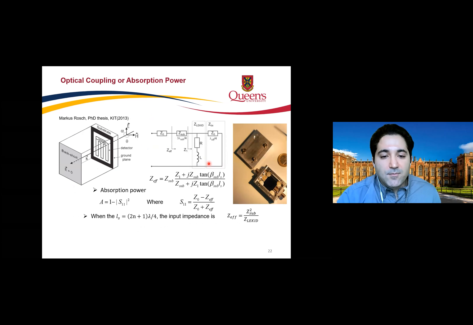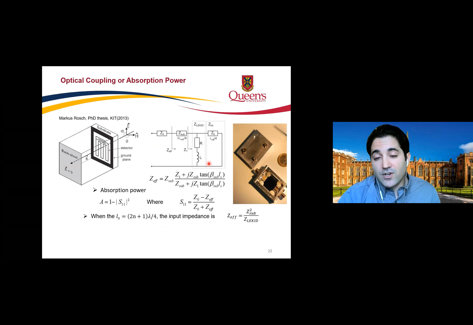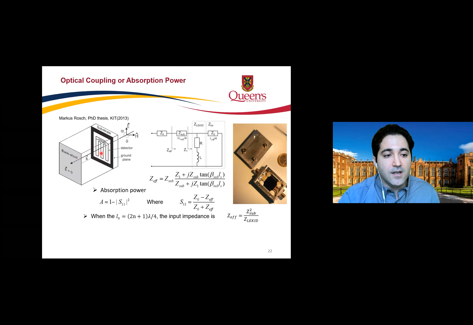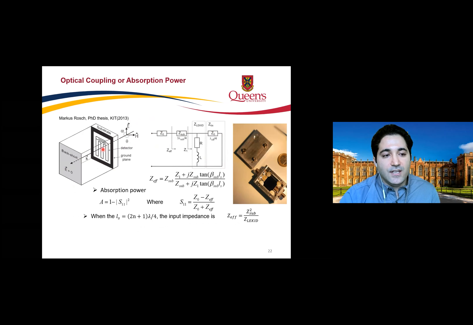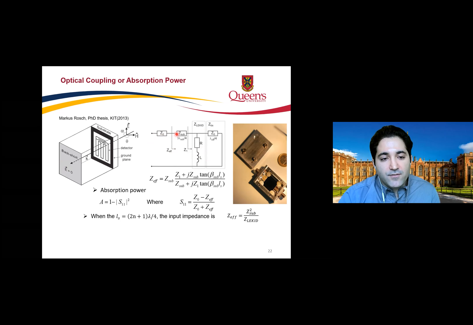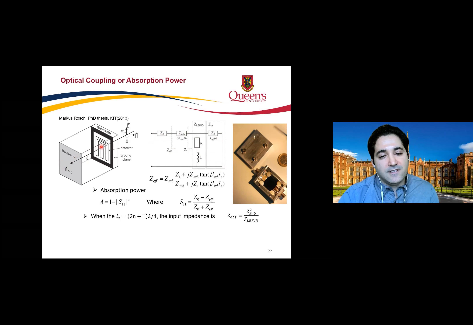Once the MKID is designed, it must be placed in a box and put inside a refrigerator. For the box design, there are specific considerations — especially for the millimeter range. For optical range, you keep the top open and shine light from the top. For the millimeter range, you illuminate from the substrate side. The equivalent circuit includes the substrate, the MKID, and the back-short; you want most power to go to the MKID with an open circuit at the back-short.